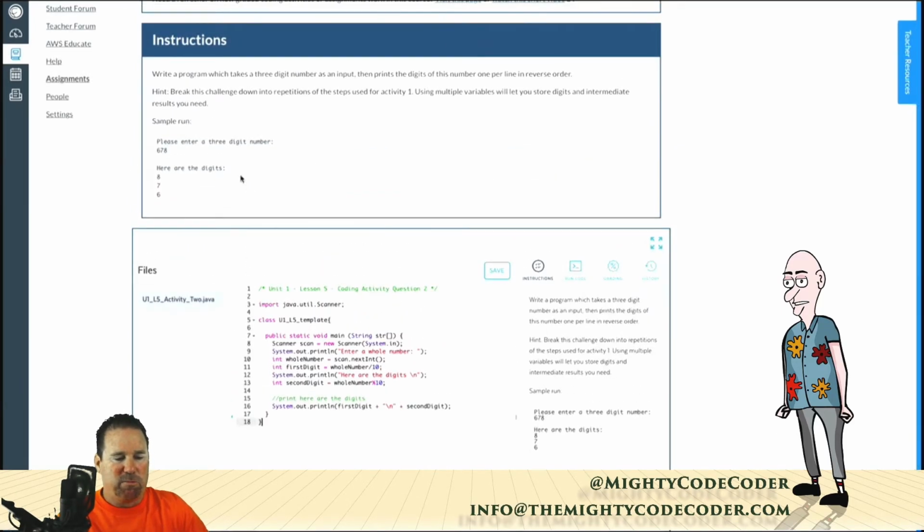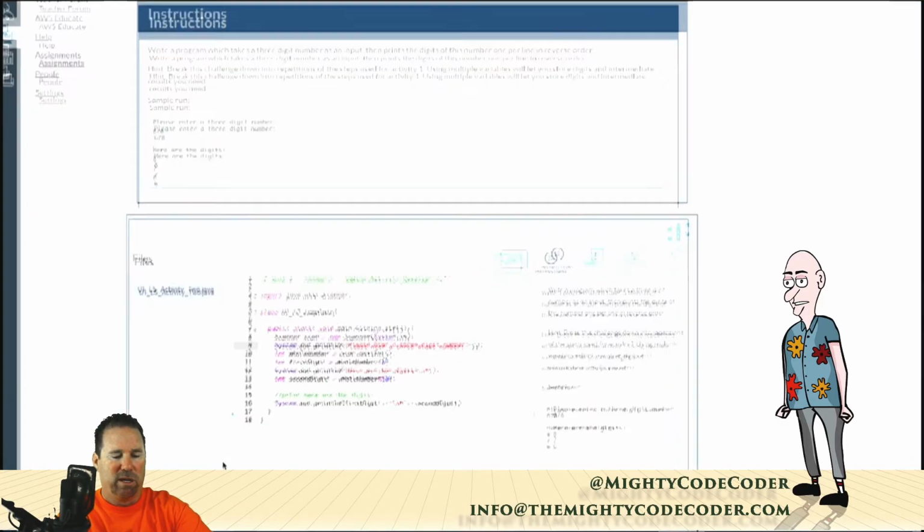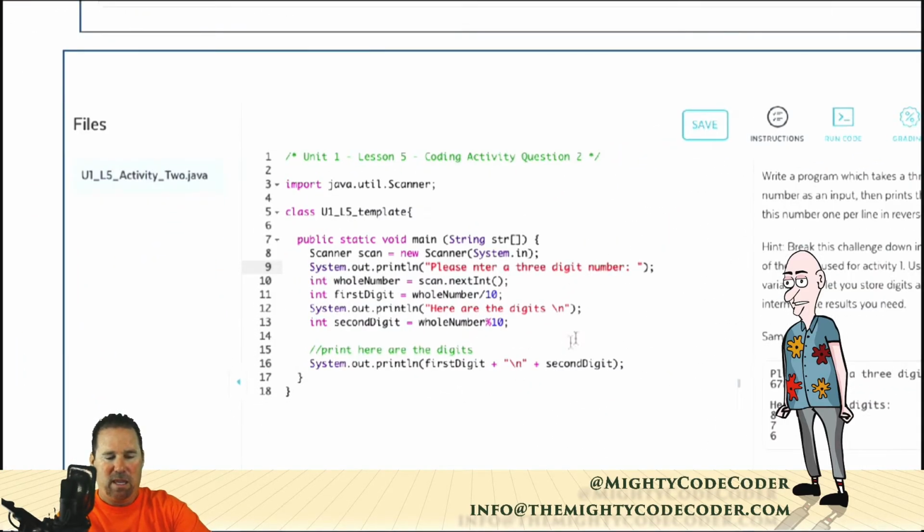It says, please enter a 3-digit number. So I know I have to make sure I do that. I like to put exactly what they put because they might be testing for it. Please enter a 3-digit number. Let me scroll in a little bit so you can see it.